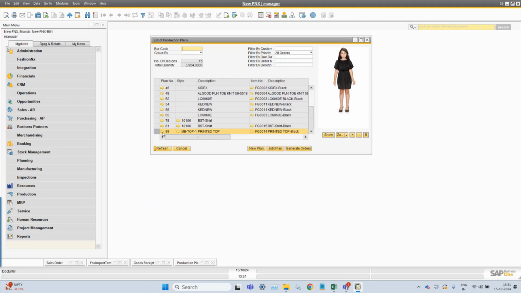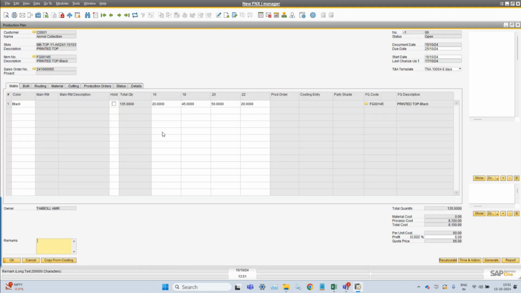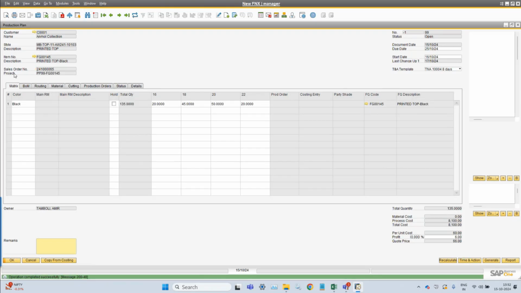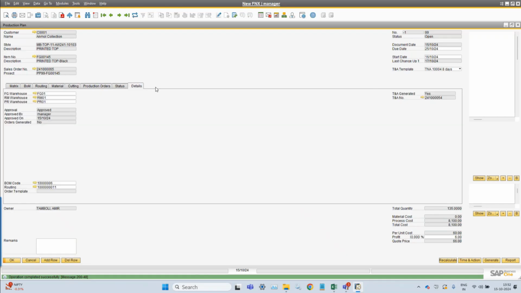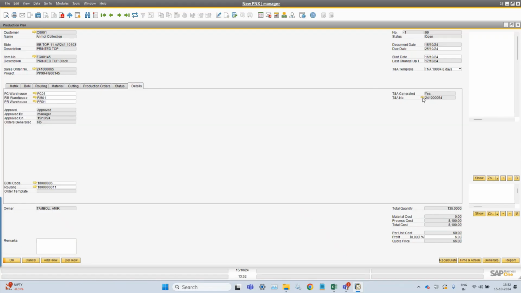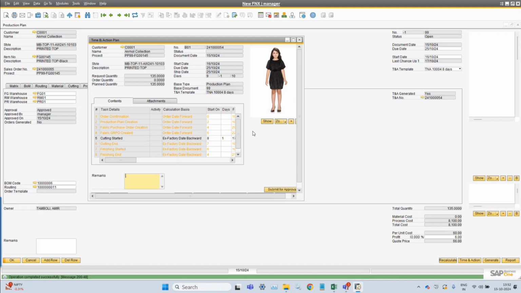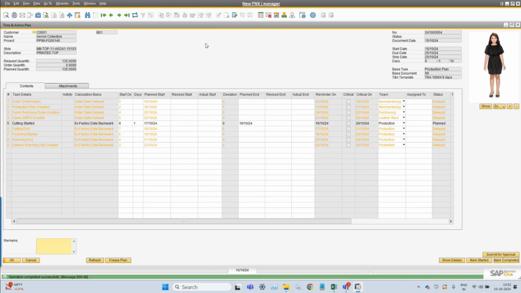This plan I have created, and then I have to first create the project and TNA, because when we create a project and TNA, the project will get generated automatically from here. Like I can say, the time and action plan. So you can see here the project is generated, and in the detail tab the T&A also got created. This is the T&A I showcased yesterday.